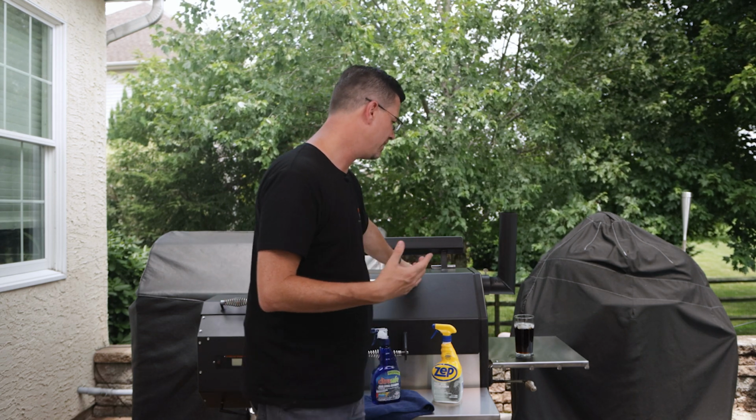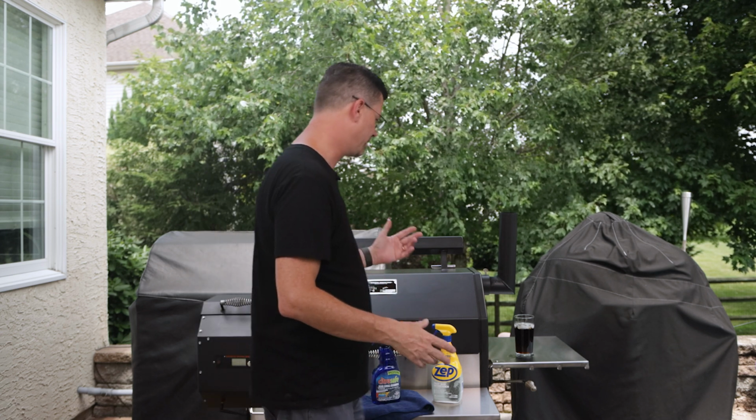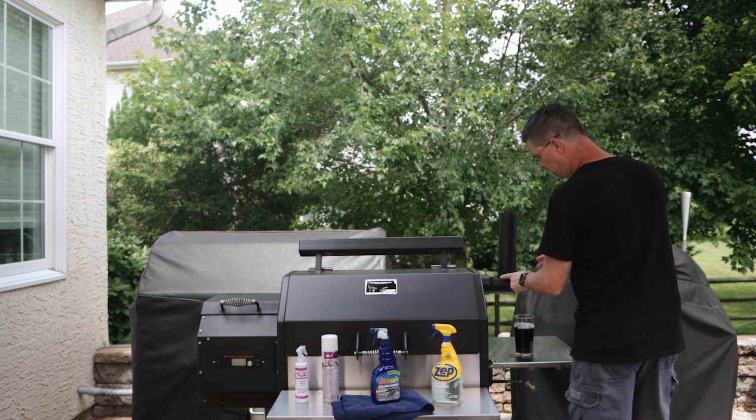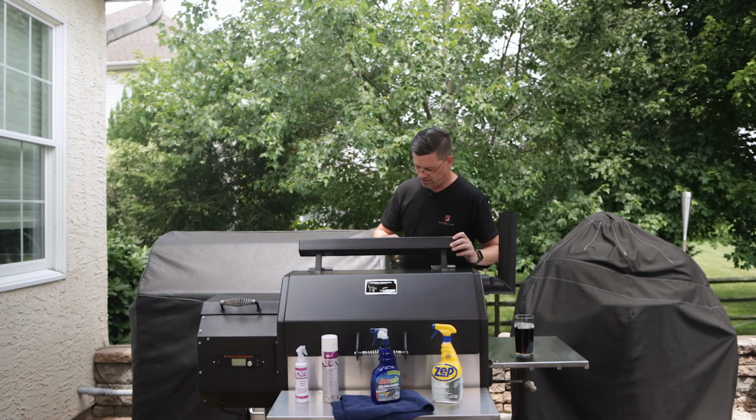And when we look at it, I've cleaned it off just so you can see everything. We've got a little bit of rust here around the stack. There is one tiny bit where you can see the paint bubbling underneath, and I can see just a couple pinholes of rust here.